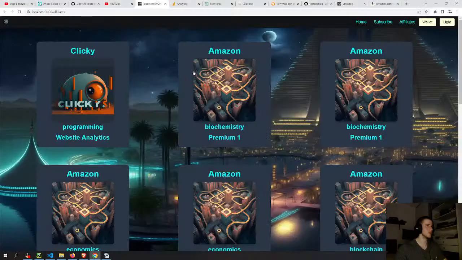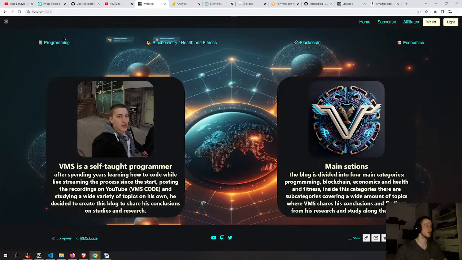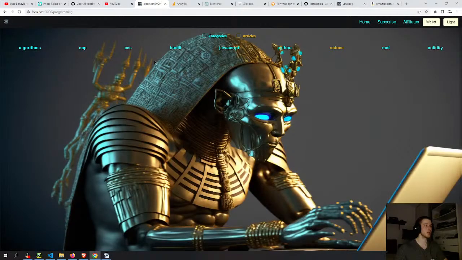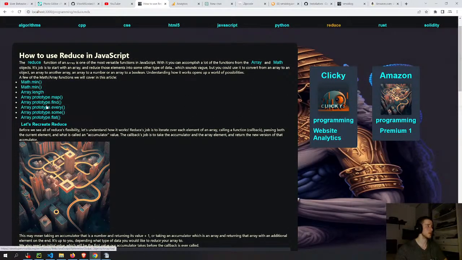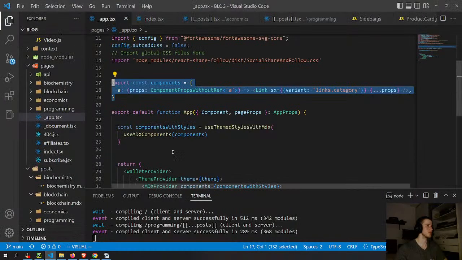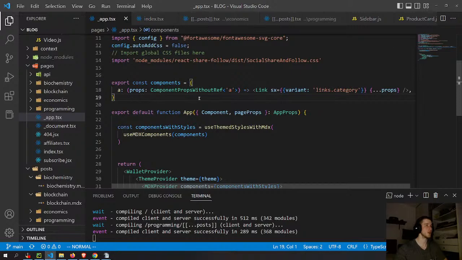where if you're using Theme UI to work with MDX, then there's a problem because the links are gonna be kind of ugly. The default link from the Markdown is kind of ugly in my opinion, and it didn't look well on my site. So it took me a very long time to understand how to change this, because the documentation is kind of confusing and I didn't know how to do it.